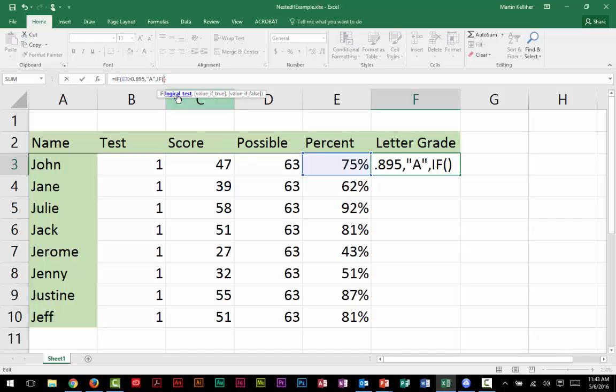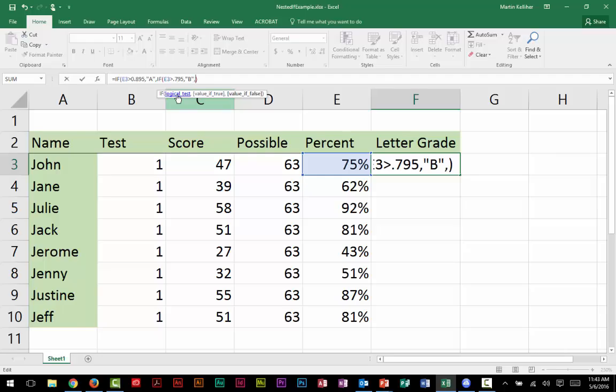Well, same cell, E3, except this time I want to test to see if it's greater than 0.795. That would give the person a B. Well, in this case, it's not true again, so I'm going to separate that by a comma. If it is true, I want them to get a B. They deserve it. If it's not true, I have to test again.